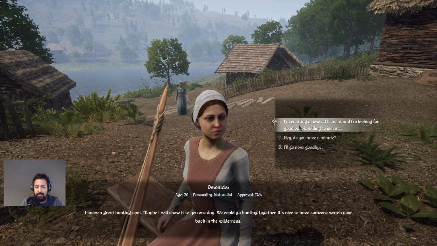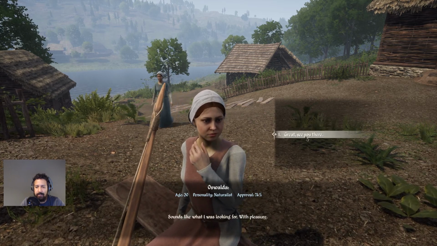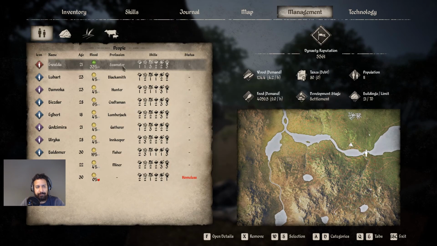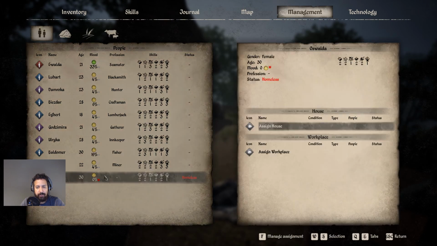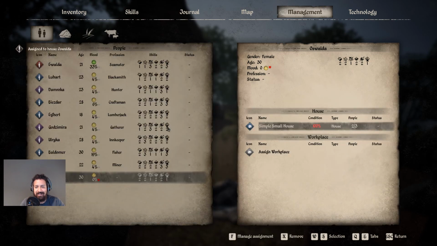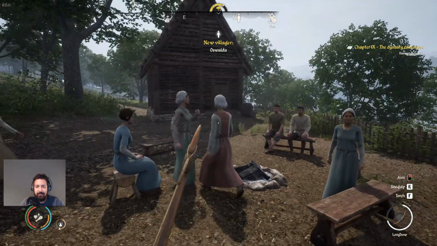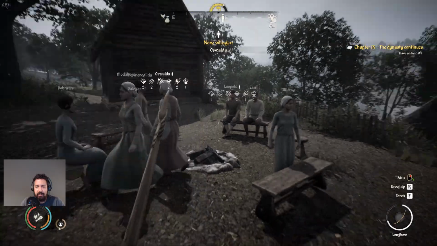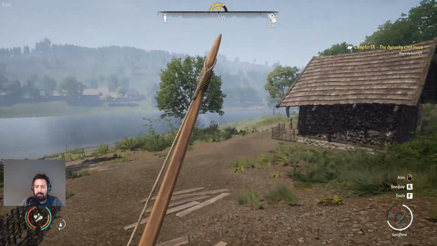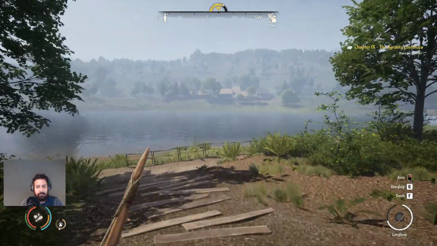Alright, so I'm creating a settlement. Great. See you there. Let's go give her a house where she can live in. Assign house. Let's give her a house with this guy. I think he's the fishman. I'm not sure. New villager, Osvalda. There's nobody else. Let's go over to Gustavia and see if we can find somebody there. Maybe.